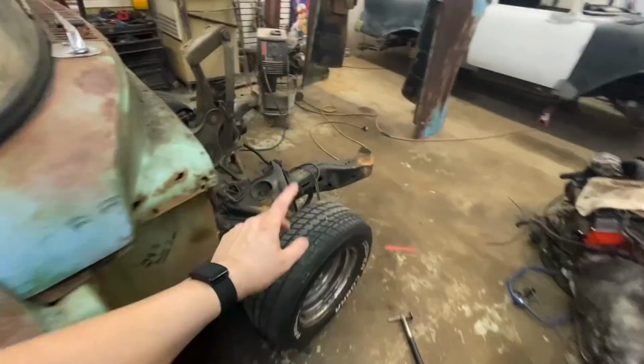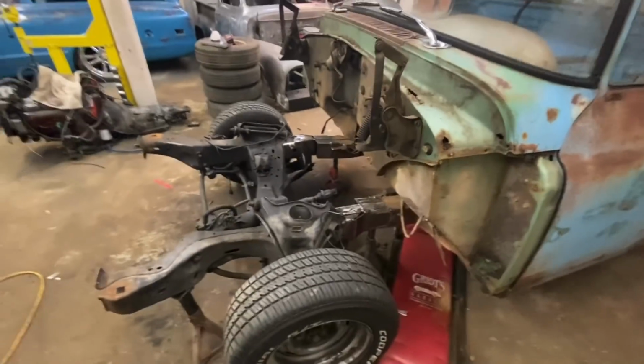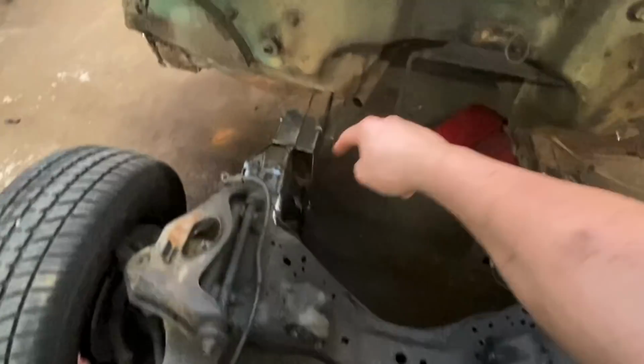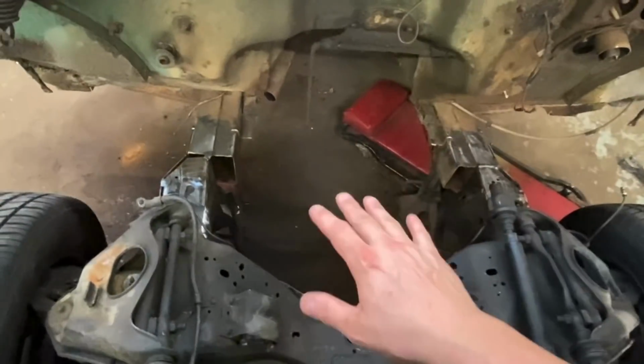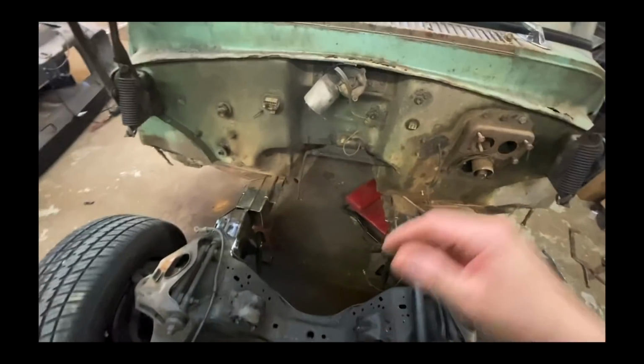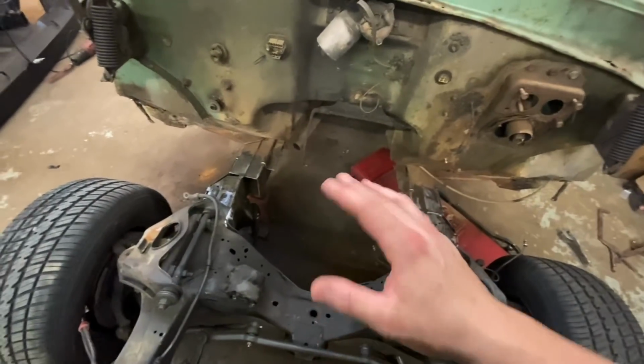What we're going to do now, since that's taken care of, is we need to get the front clip attached a little bit better. Obviously, I'm not going to get it completely done, but I want to get some more plates on. I went ahead and got one more on this side. So now I have both of my sides, and I want to get the insides boxed too. Then I can take it off the jack stands and we can roll it outside. But everything is perfect. Everything is leveled exactly where it needs to be. I really don't want to take it off the jack stands and have anything wiggle on me.